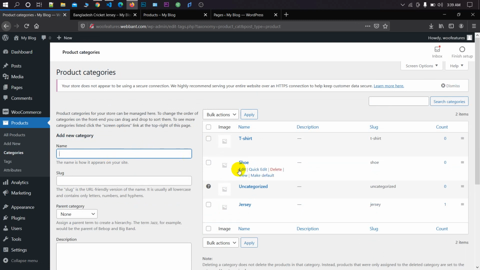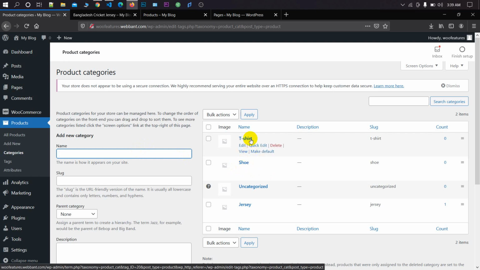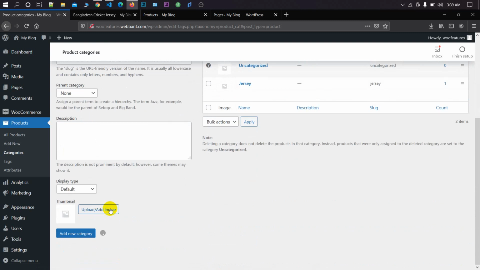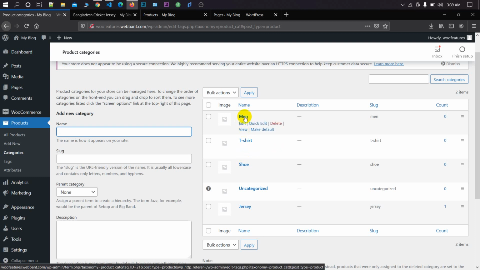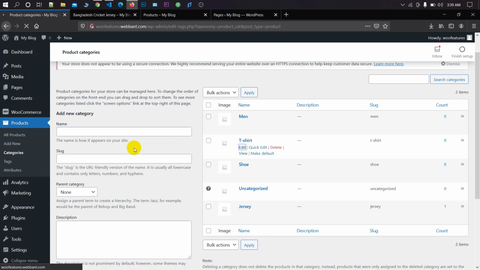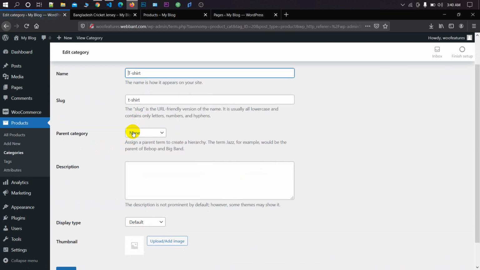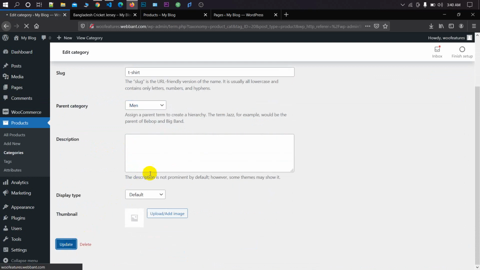And if you want to make shoe and t-shirt for men, and shoe and t-shirt will be children of the men category, then you have to create a men category first, then add a new category. From there, if you want to make t-shirt a child of this men category, click on t-shirt, edit, go to the parent category, select men, and update it.